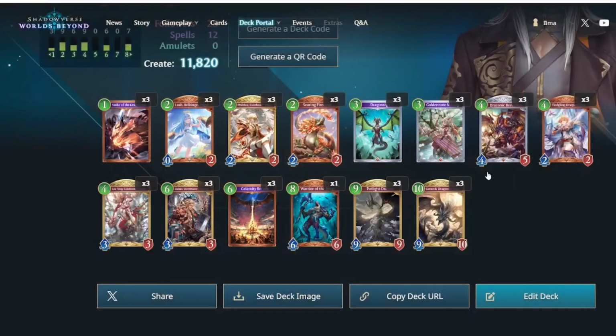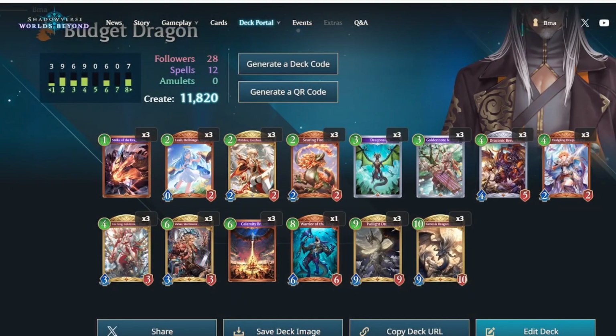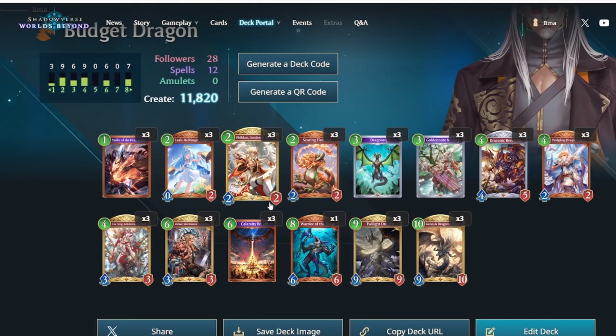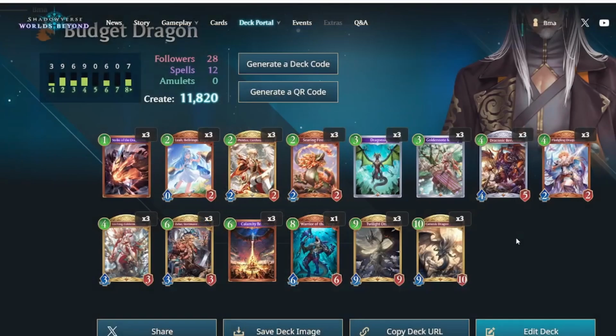And it really is that simple. All you need to do with this deck is draw your ramp cards, draw Dragon Sign, draw Liu Feng, ramp up, use card draw to make sure that you don't run out of cards in hand, and you answer them with your removal. And then once you're ready to go, boom, you slam down Twilight Dragon, clear their board, they clear with all their mana, and the next turn you drop Genesis Dragon. 13 damage, 12 damage to face. They might just be dead on the first one, to be honest. And that's really all you need to do in order to win with this deck.